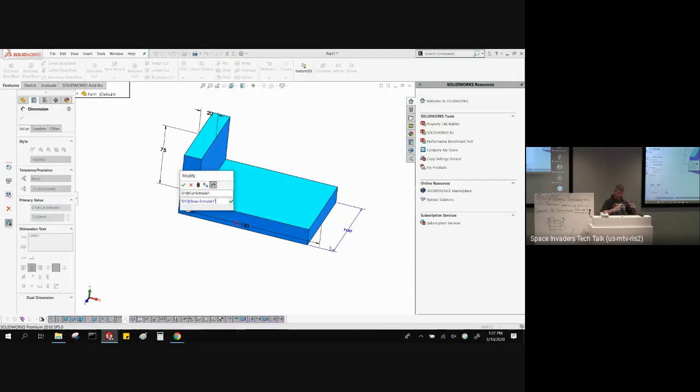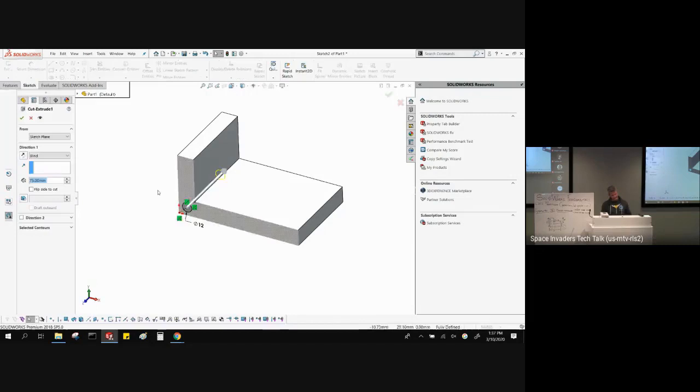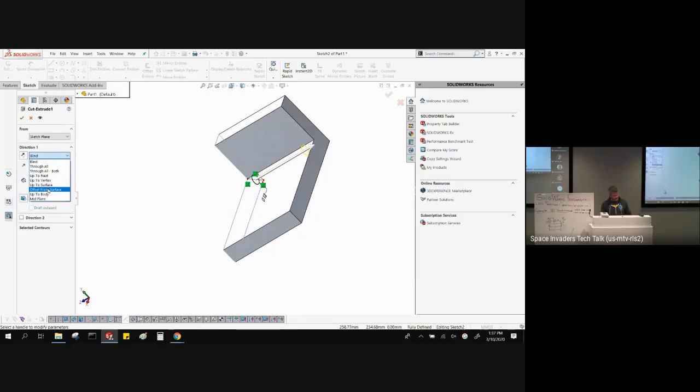The same effect, could you also say that there's a relation that the end of that through hole is the same as the face on the other side of the extrusion? Yeah, there's all sorts of different end conditions we've got here. If it's up to a particular surface, like what you're saying, I can say that's the surface I want you to stop at. It's really handy, especially if it's a really strange surface, because it'll calculate exactly where that surface is for you.